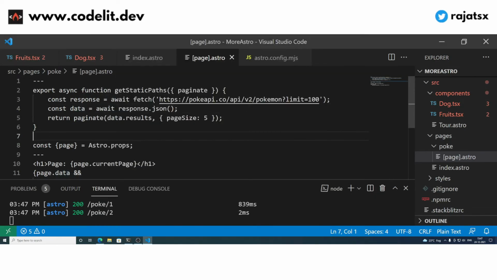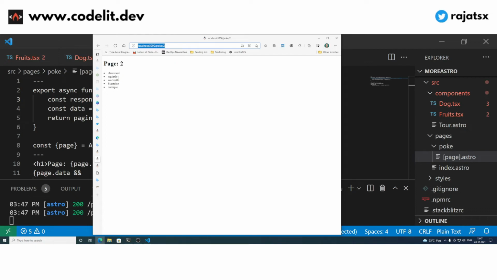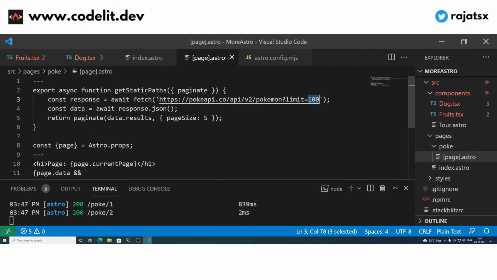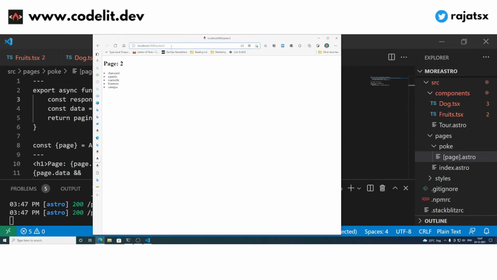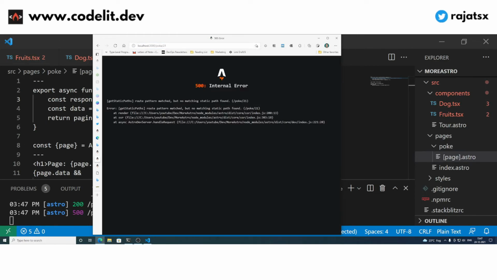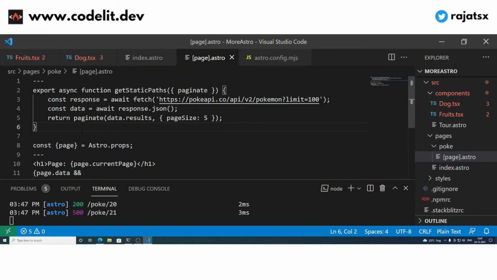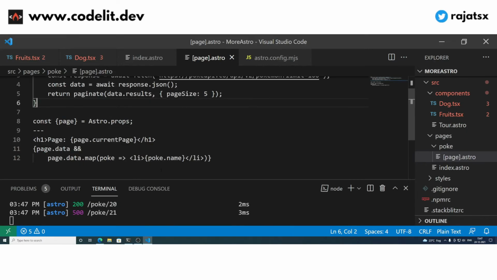Since we have gotten 100 Pokemons and we are only showing 5 of them on any single page, we are going to have 20 pages. If we try to fetch the 21st page, we are going to get this error because there is no 21st page, right? So this is how it works.